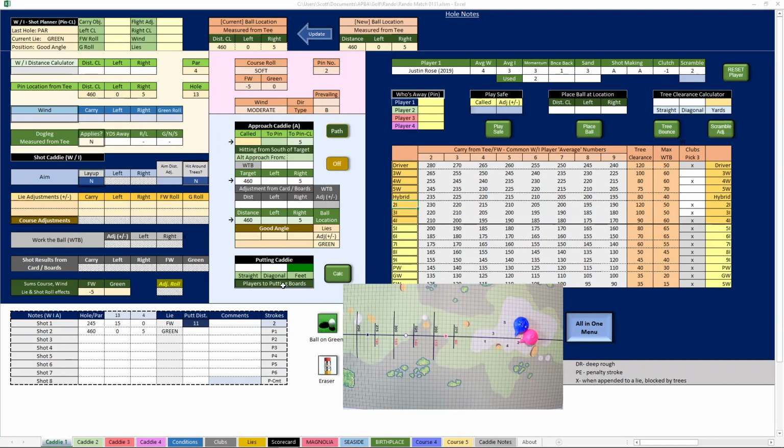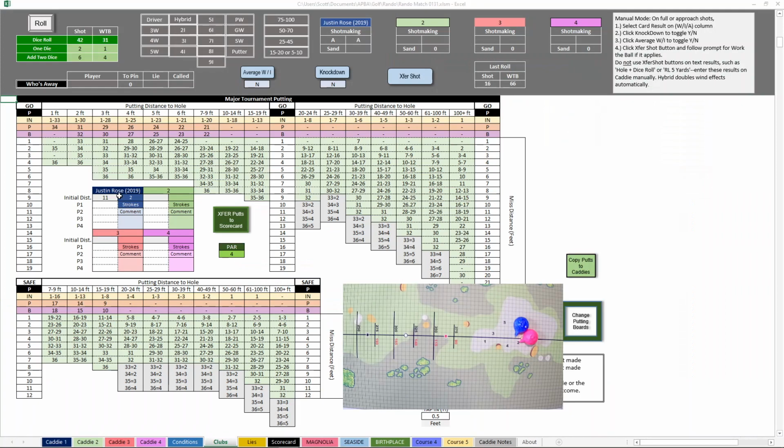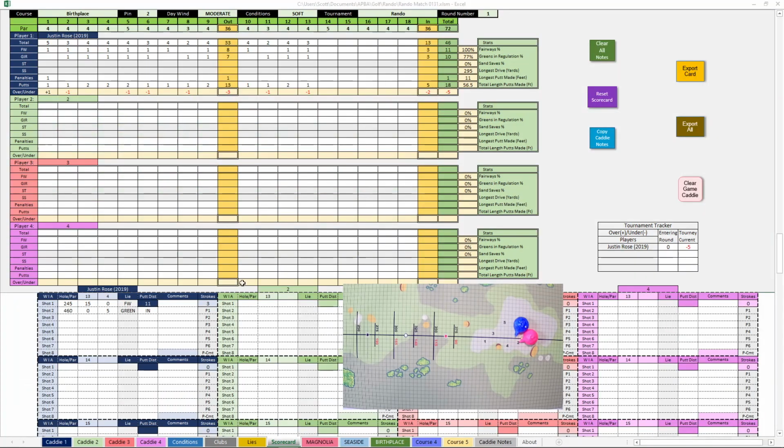All right, so we're on the green. Now we're going to go back to the putting boards here. Justin Rose, 11 feet. He'll go for it. 65 is an 18 from 11 feet. Is in. All right. So that diagonal versus a straightaway did not hurt us at all. Okay. Let's move on to 14.